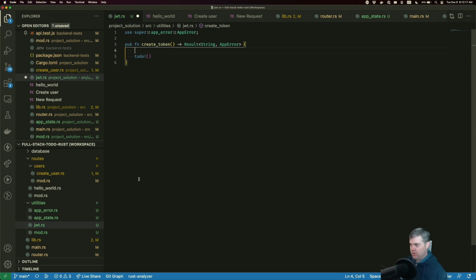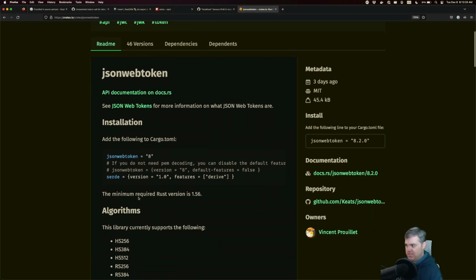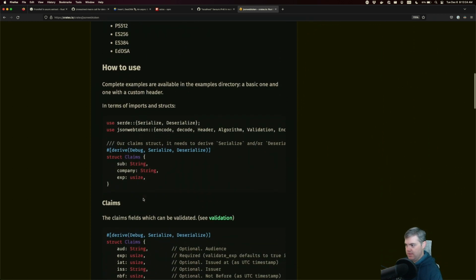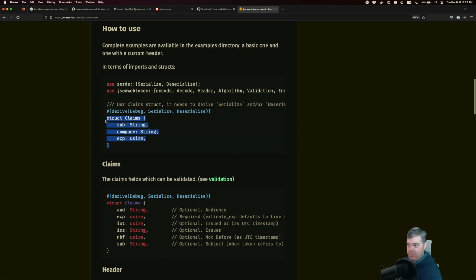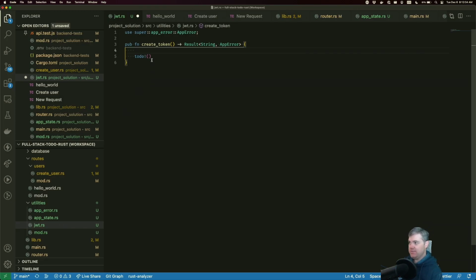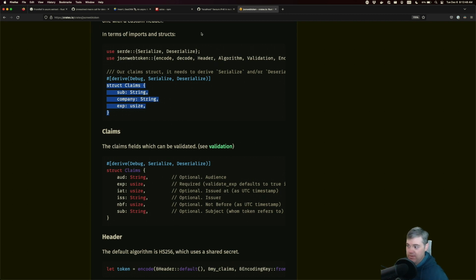All right, so JSON web token. Let's go and remind myself how to use this. We're going to have any claims that we're going to put in, with this information inside of it. So we need a Claims struct. I don't actually know if this needs to be public. You're going to have to implement Serialize and Deserialize.